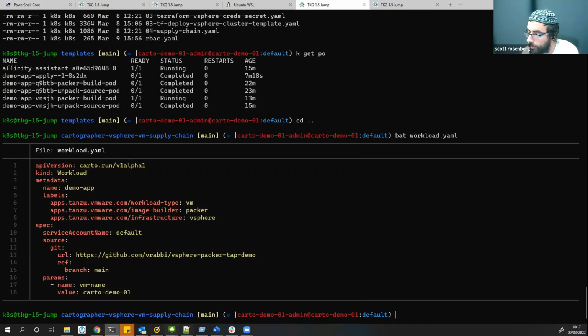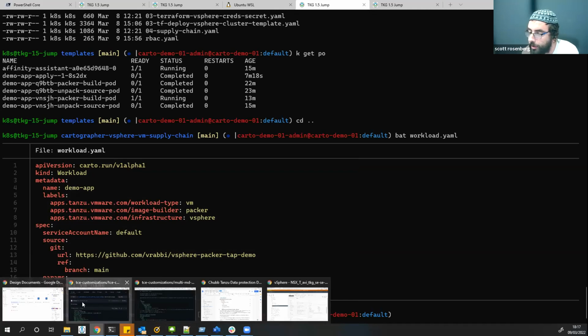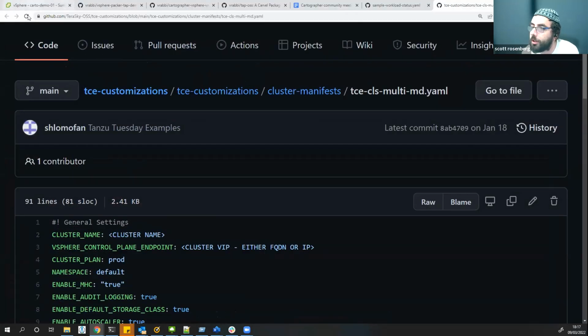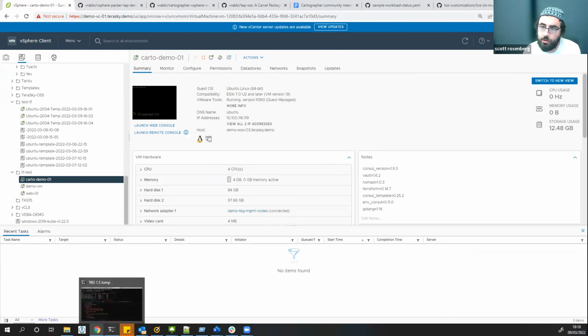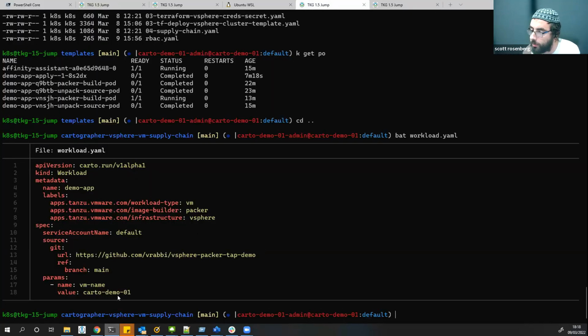And yeah, it's basically, let's see here. No, that's the wrong vCenter. Too many vCenters open. It's here, yeah. And this is the Carto demo VM that came up about a minute and a half ago, just because it takes about 15 minutes. But it comes up with its IP addresses, which also get exported into a secret and as an output of the Terraform configuration itself.